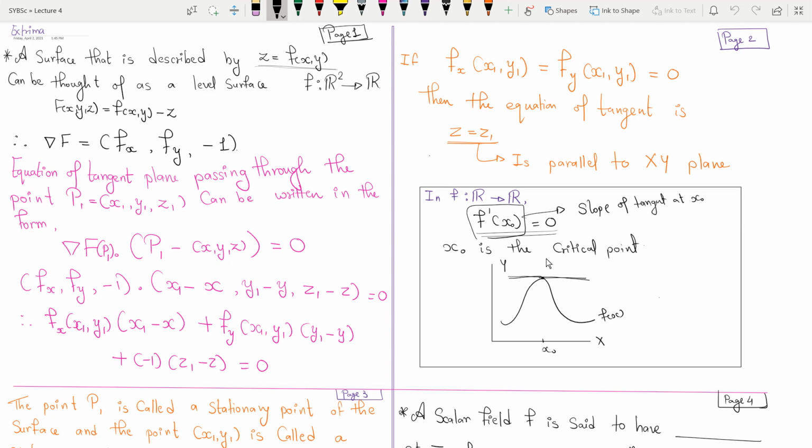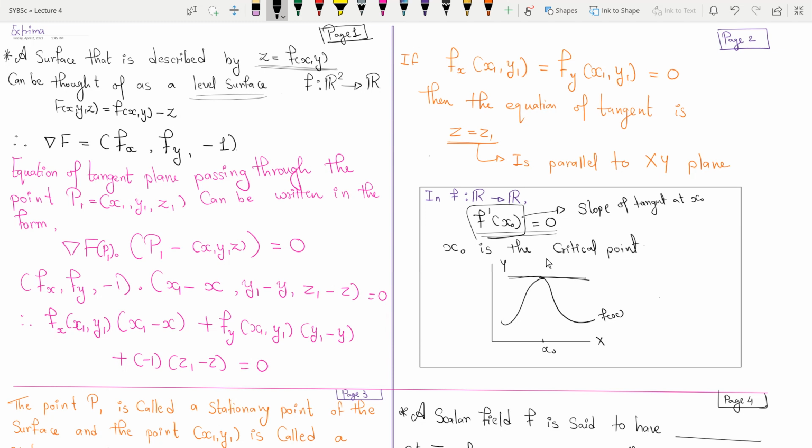But we will be learning in SYBSc for a scalar field from R2 to R. So suppose they have given me this surface, then the level surface for this could be defined by capital F(x,y,z) equal to f(x,y) minus z. This thing we have done when we were learning about the tangent plane, right? If the function is given as z equal to x square plus y square, we used to write 0 equal to x square plus y square minus z, and then think about the tangent. The same idea we are applying over here. So I consider capital F(x,y,z) equal to f(x,y) minus z.